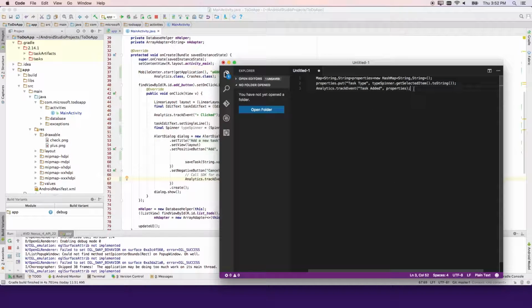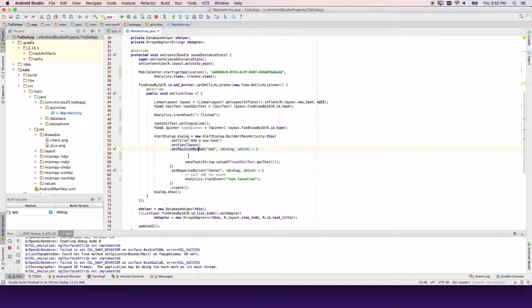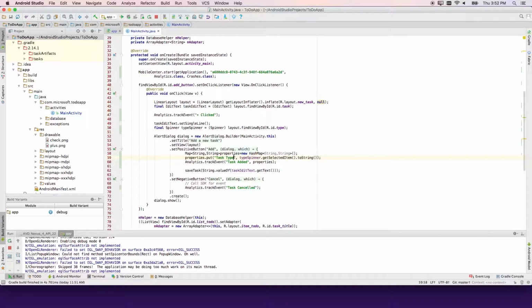So I prepared that in advance here, not to waste your time, and we'll paste that here and we will look at what it does. So let me paste it here. So what we do here is we create a property map of key value pair, and the key will be the event property we will add to that event, and the value will be what the value we want to collect.